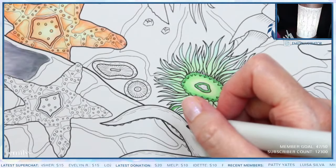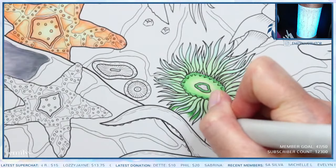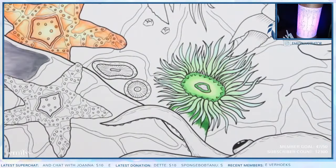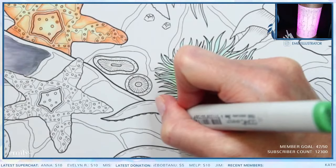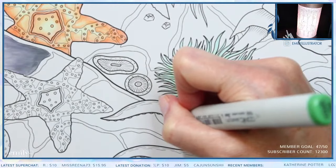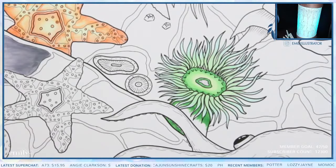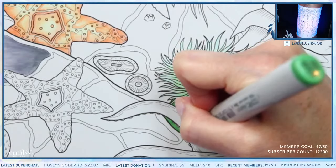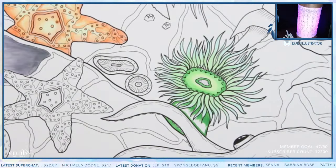They are stalking the anemones. Emily's anemones. Poor anemones, I stressed them out without even meaning to. Sorry, anemone. I didn't mean to stress you out. Poor little stressed out anemones. Does that mean I should make them red or something?